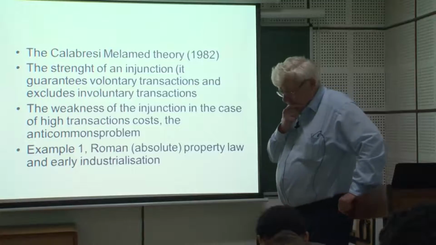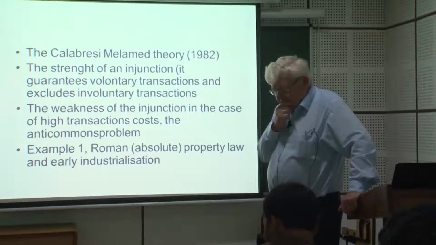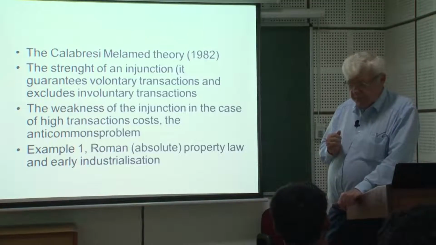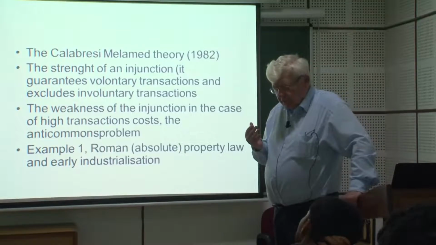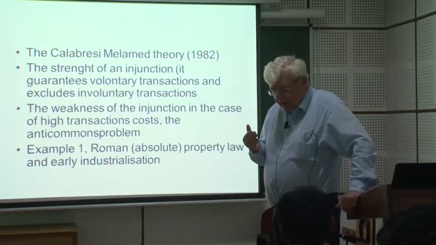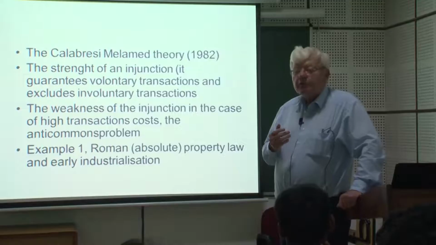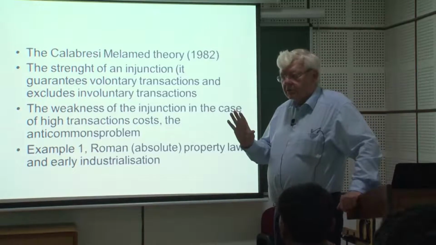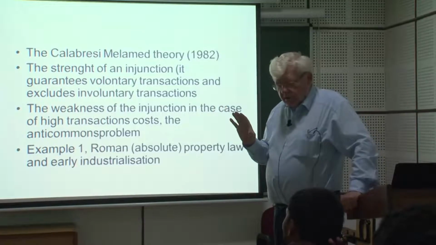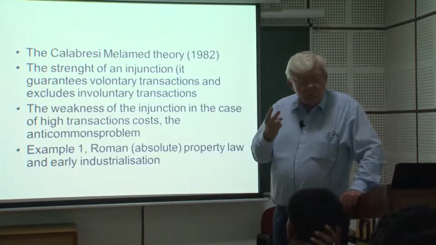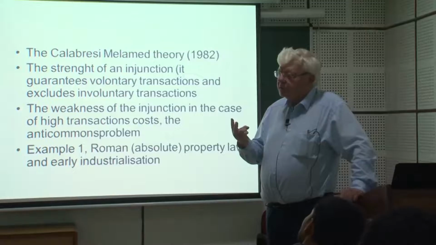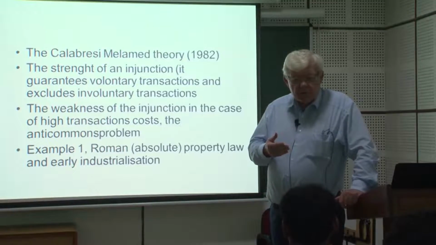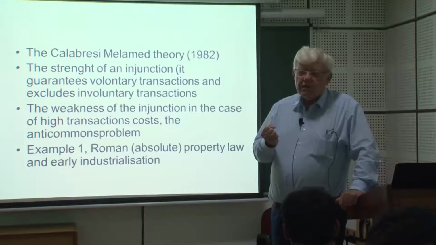Calabresi then asks, how does the legal order protect this property if it is infringed? He says the legal order tells us that there are two ways of protecting property, or protecting an absolute right in general. It does not only relate to property, but to all absolute rights, which you can defend against the rest of the world. In principle, there are two ways of protecting an absolute right, namely an injunction and damage compensation. That is what you already learned before. These are the two methods: injunction and damages.